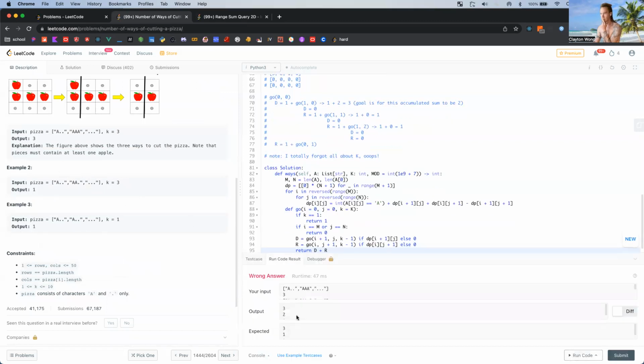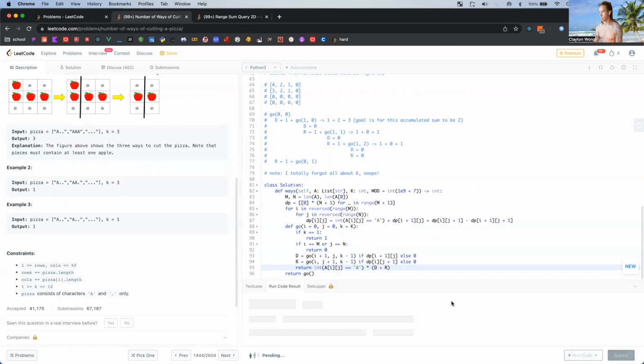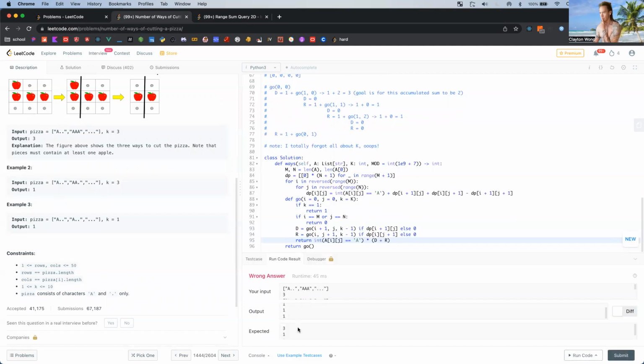It's three. That's not right. It's saying I can do two. All right, so I do want this, right? So if there's an apple there, no, it doesn't count enough in that case.